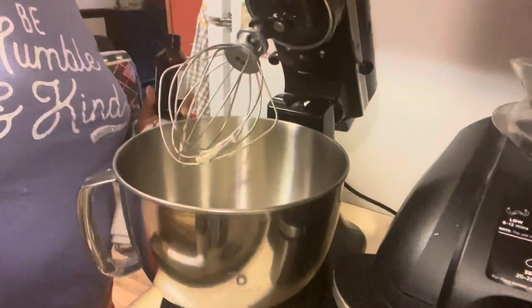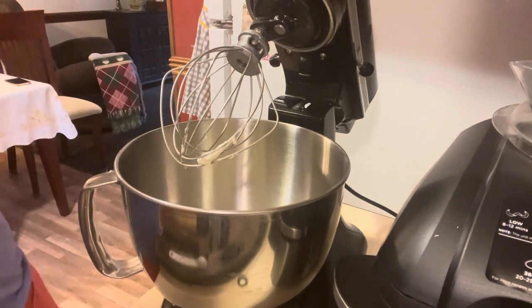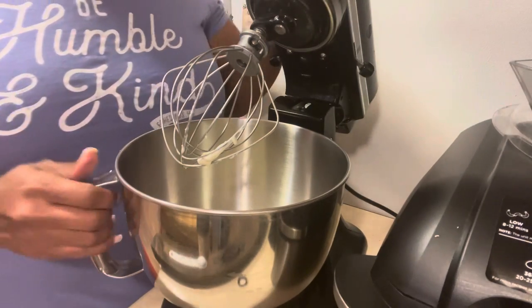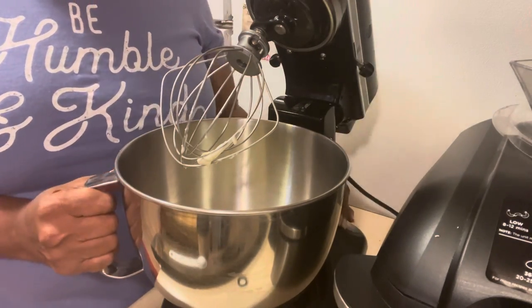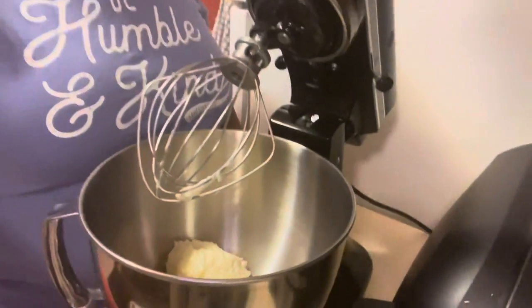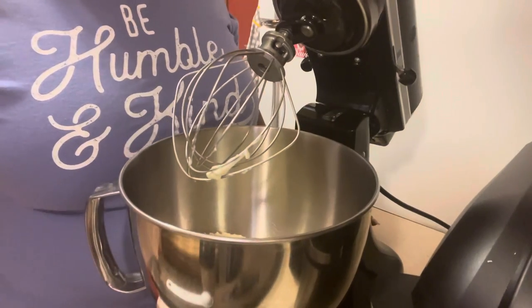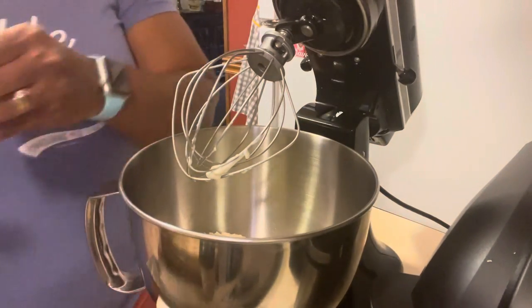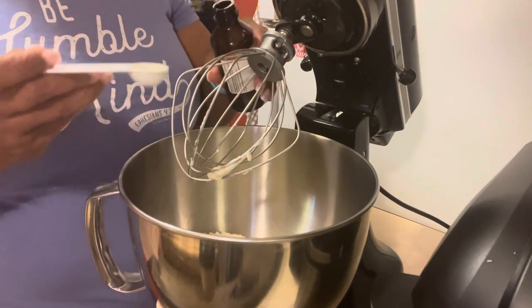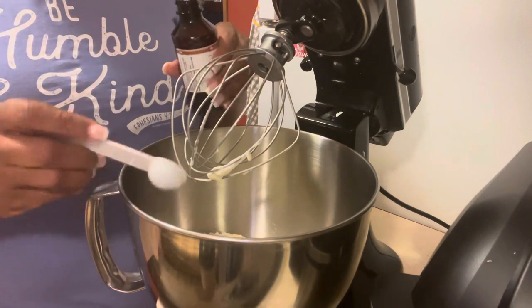I'm going to bring you all back around here with me to our mixer. I've been baking cupcakes, so I had some extra cream cheese frosting right there. What I'm going to do is put in 1 teaspoon of our butternut flavor in here, just like that, okay?